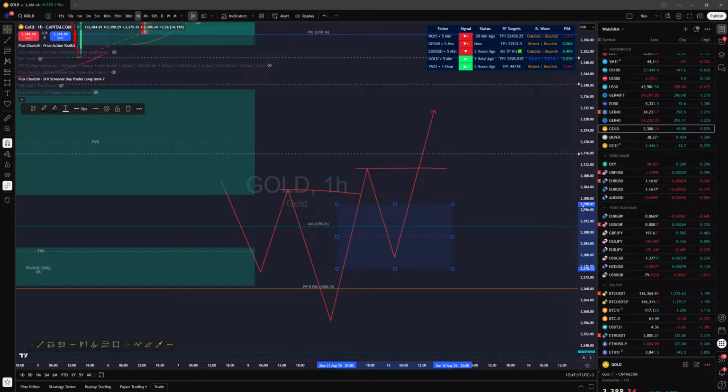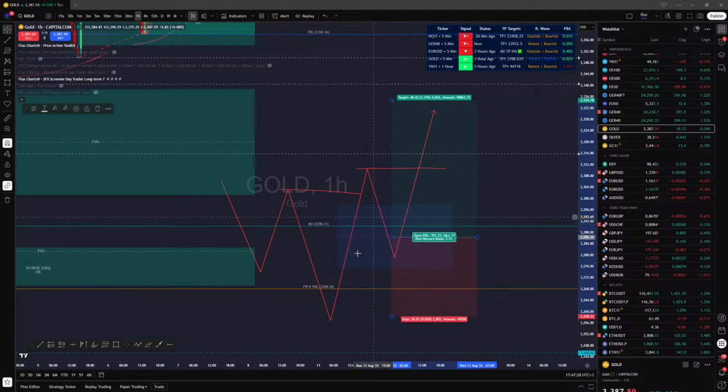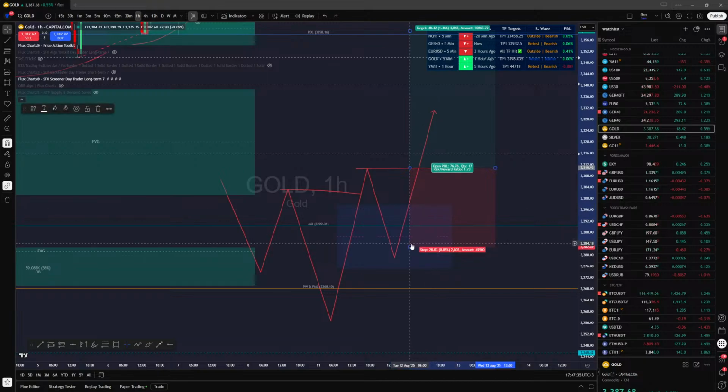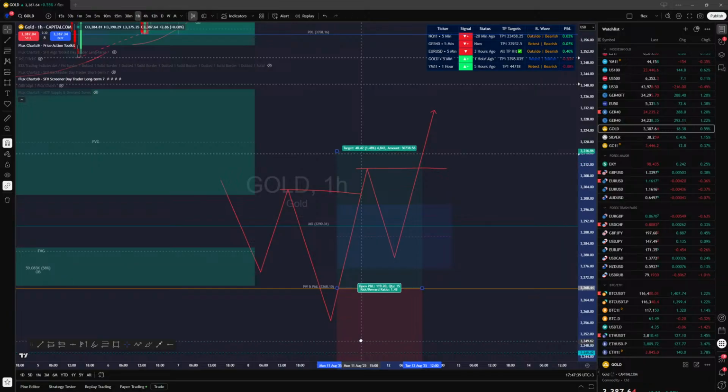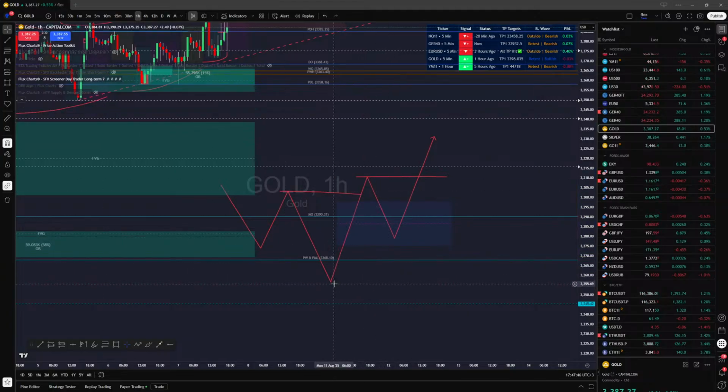So how to enter in these positions, there are a few possible entries. On this fair value gap, right, with a stop below this low. Second entry on the second breakthrough, stop is gonna be here, or the most aggressive one is this low. Make sure the head always takes liquidity from some important levels.